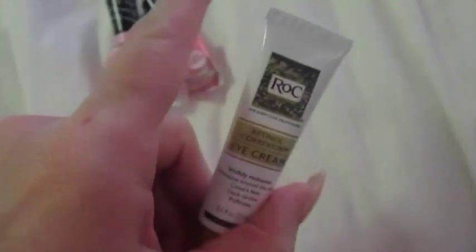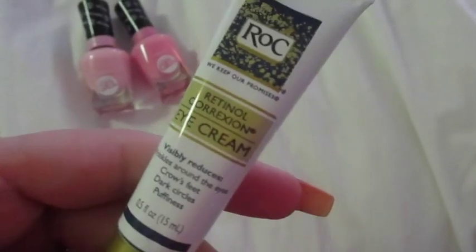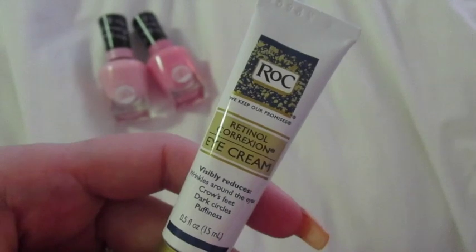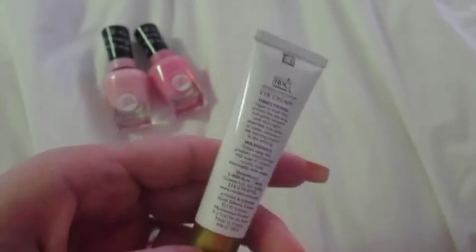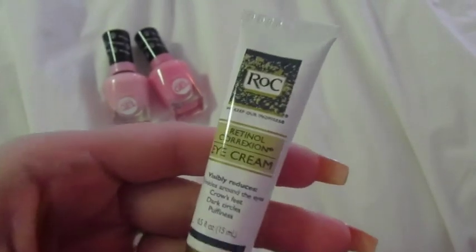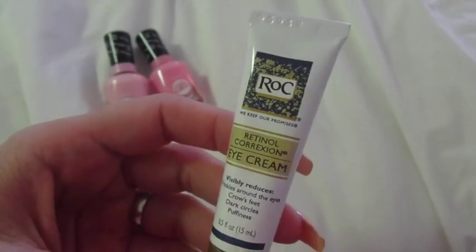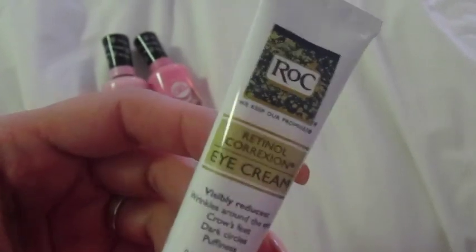And then I realized that I forgot my daytime eye cream. I use one for daytime and a separate one that is more creamy and rich at night. So when I stopped at the store, I got this brand. I like it because it has retinol. I have used it before. I do like to try different eye creams. So yeah, since I forgot it at home, I decided to go back to it. But what is a little traveling without some shopping?